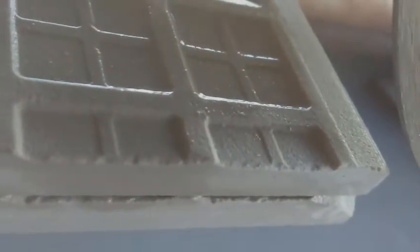And you want to use the other tile again as your straight edge. Like right here, you can see I have a little bit of adjustment right here to make, and it straightens out at this point. It starts out, so I'm going to take that off. So let's do that. All right, right there. See how it tapers back to nothing, to where it should be. So we're going to cut off that 32nd right there. All right.